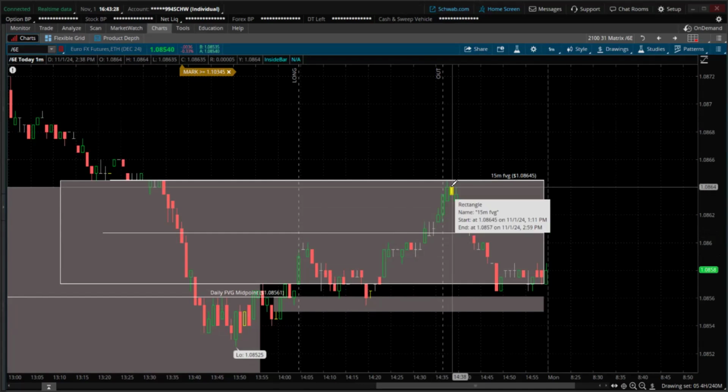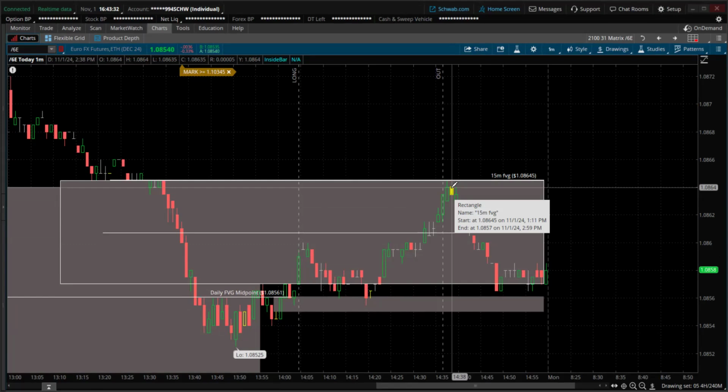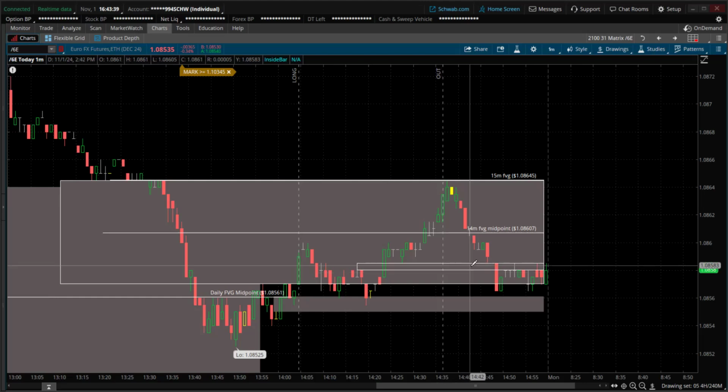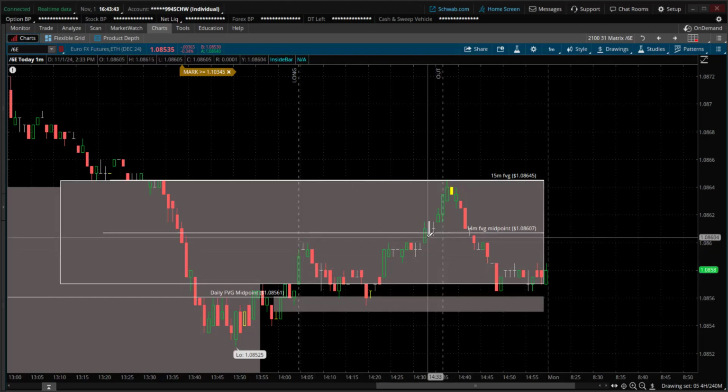Inside candle. Inside candles being indecision. And look at that, it was on the top of a trend. Inside candle, but the next candle made a lower low. So the trend reversed. So I'm glad I got out of the trade. It was a winner. Dragged on for a while, but I wanted to get out of it.